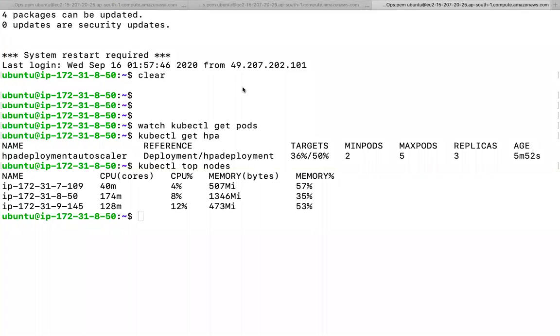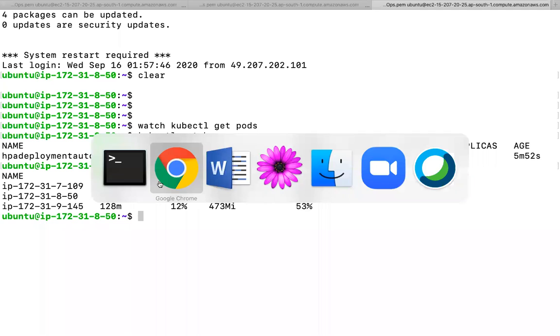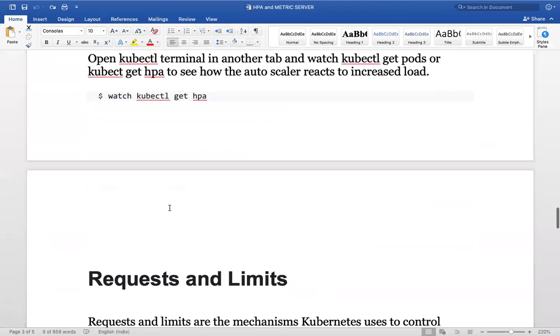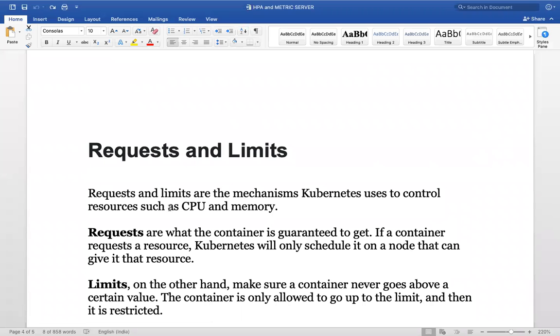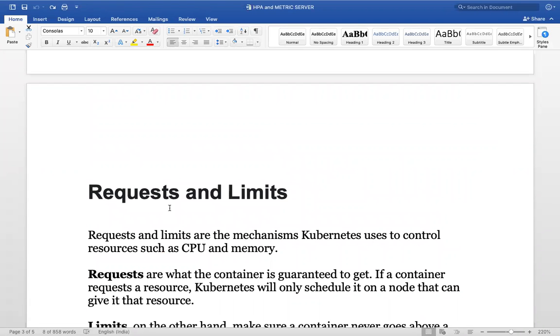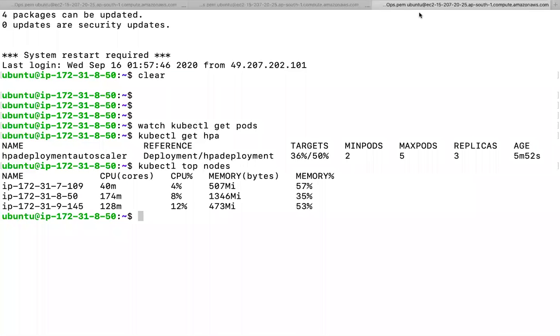So in a self-managed Kubernetes cluster, we can use pod autoscaler, but not cluster autoscaler. Your infrastructure has to support it. So this is about horizontal pod autoscaling. It's very important to understand how it works, so that you can apply all these concepts to achieve high availability. So tomorrow we will continue.